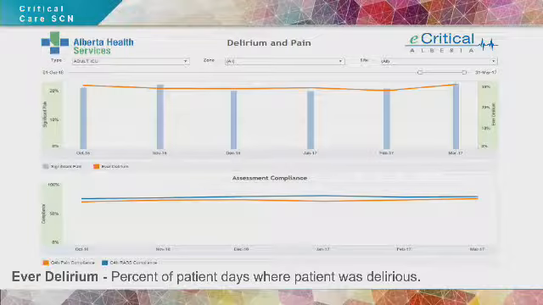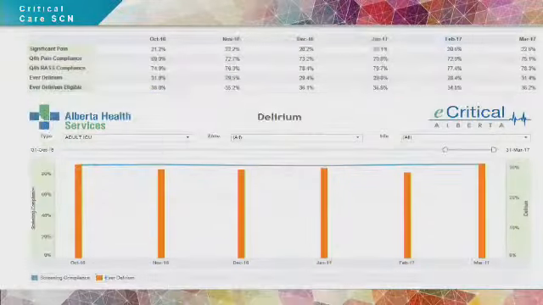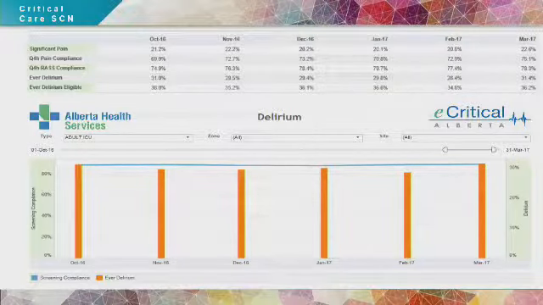In the graph below that, we're looking at Q4H compliance, for both RASS and pain charting. Just underneath those graphs are your new core metrics. When we release this, you'll be able to log in and see this on a monthly basis.